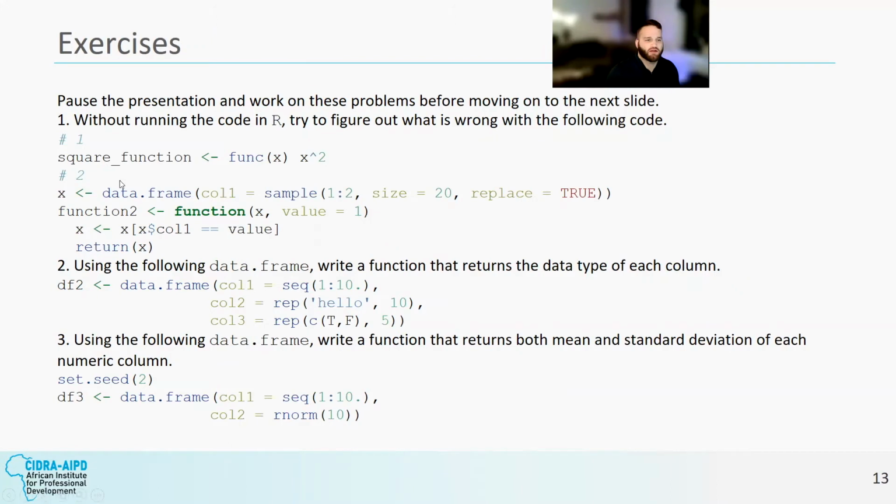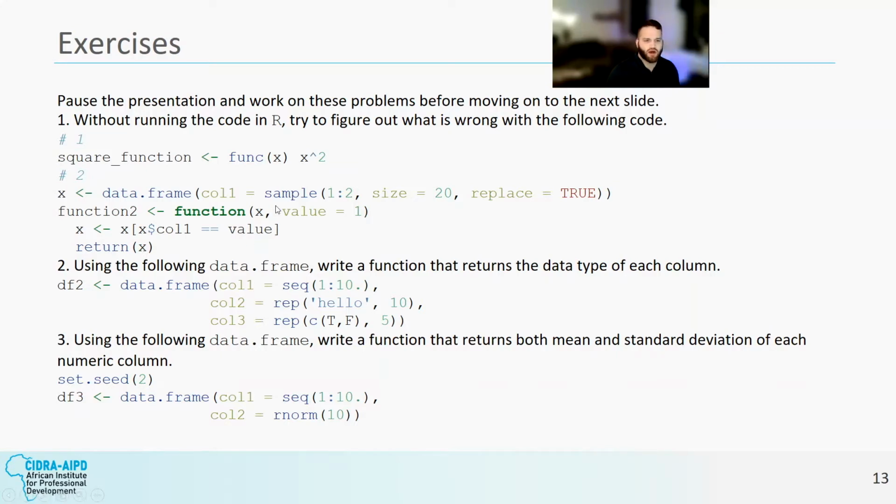Secondly, if we look at the second part of that question, we create a data frame, and then we are writing a function to work on that data frame. Well, let's take a look. We see that we are missing the curly brackets. So if you recall, you don't need to use the curly brackets in R if your function definition is only one line. So if it was just this line, it would work. But since it is two lines, we need to surround these in curly brackets.